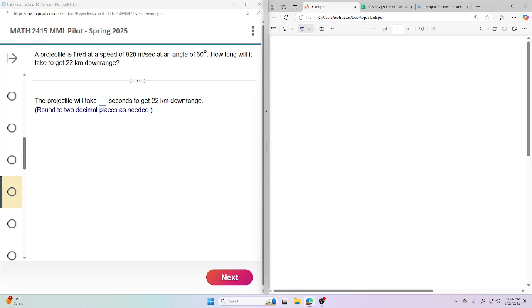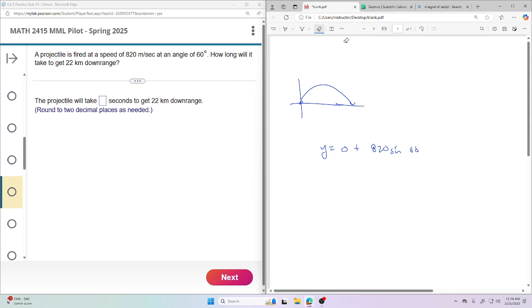Oh yes, it's a good point. Good point. Yes, exactly. So yeah, there's a thing here. It says it'll take that many seconds to get down the range. My y would then be 0 plus 820 sine of the 60. Okay, Chad, you're just going too sloppy now. Let's start over. 820 sine of the 60, but then also times t, and then it's basically 16 t squared, right? Half of 32. We're talking.